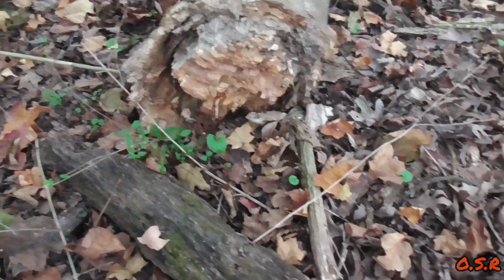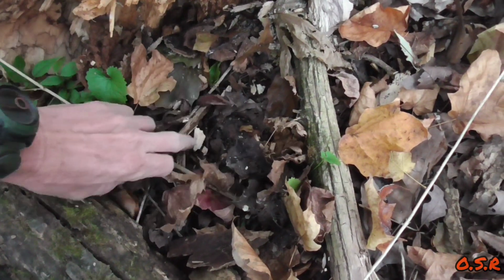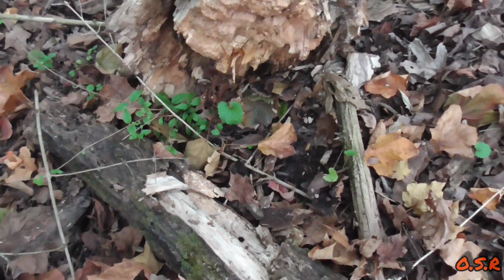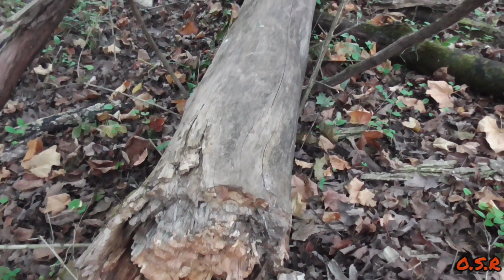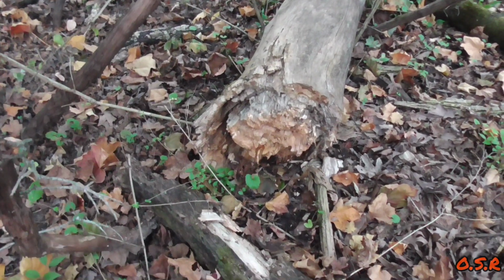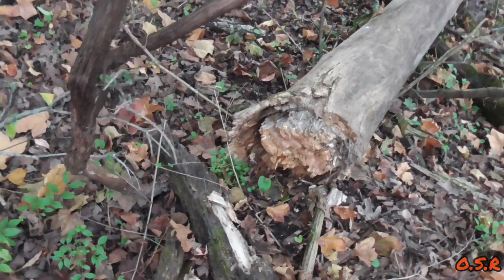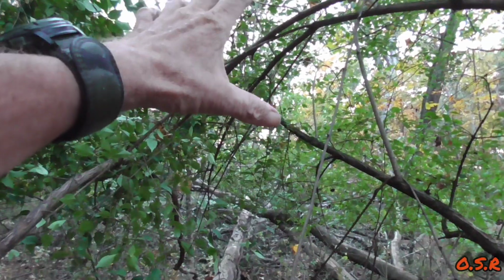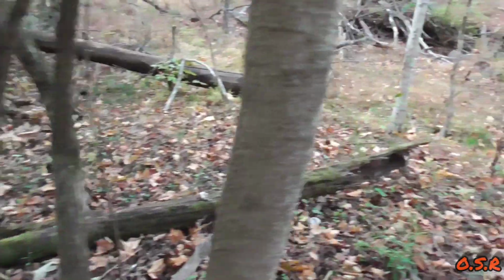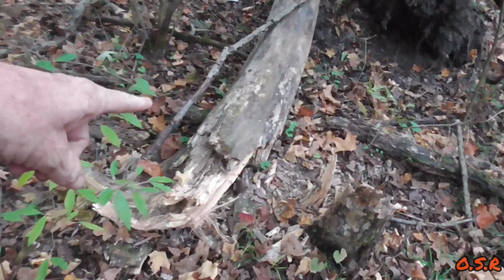Where in the hell did this even come from? May have been right here. Doesn't really look like it though, I gotta tell you. That's been there forever. Where'd this go? I don't know how they'd brought it in if they did. I'd say it almost has to have broke off from there. But then again, wait a minute. It would have brought this down, this brush right here. What the hell is going on? It broke off.